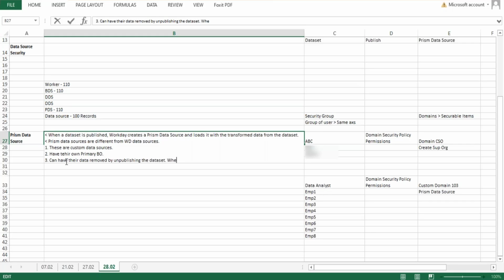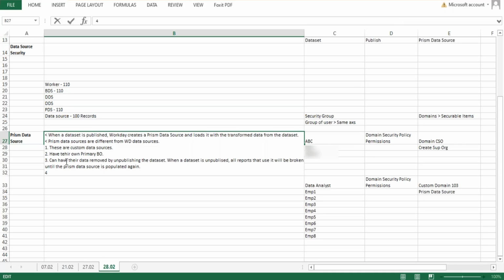So when a dataset is unpublished, all reports that use it will be broken. Obviously, they wouldn't work because there's no data until the Prism data source is populated again. How do you populate it again? By republishing it.